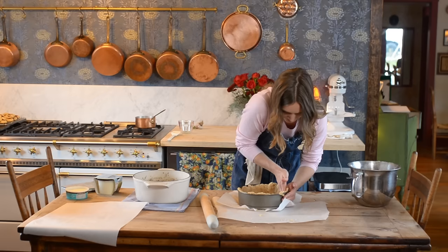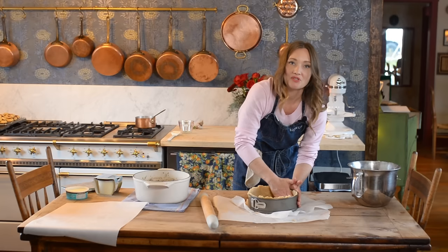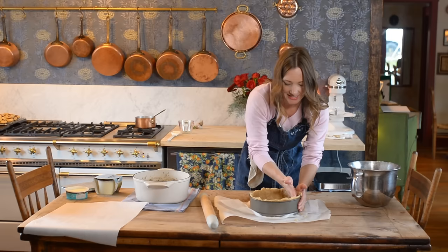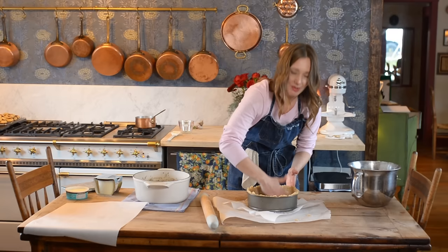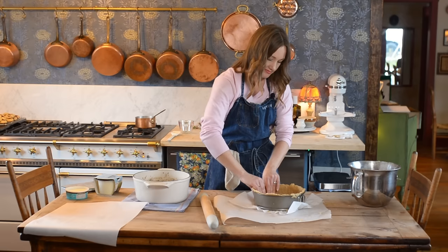So I'm trying to just kind of use my fingers to gauge thickness. As with all things, the more you do this, the better at it you're going to get. But the best part about this dough is that it feels really fun to play with. So I'm kind of using my fingers to squish up the sides of my mold so that my bottom's not too thick. Give my sides a little structure too. And then we'll try and even it out so we don't have any pockets where that yummy gravy can leak out. All right, that's beautiful. I'm quite happy with it.